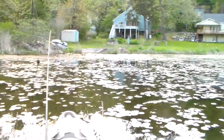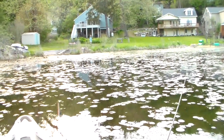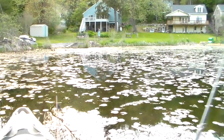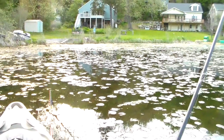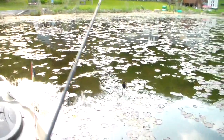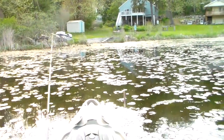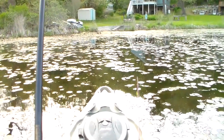All right. When you're frog fishing, something I like to do, just like any other kind of fishing, is look for differences. You got a big pod of lily pads or a big pod of muck. Look for open pockets. Look for stumps. Vary your cadence. I know a lot of people who have a very standard cadence. Oh boy.